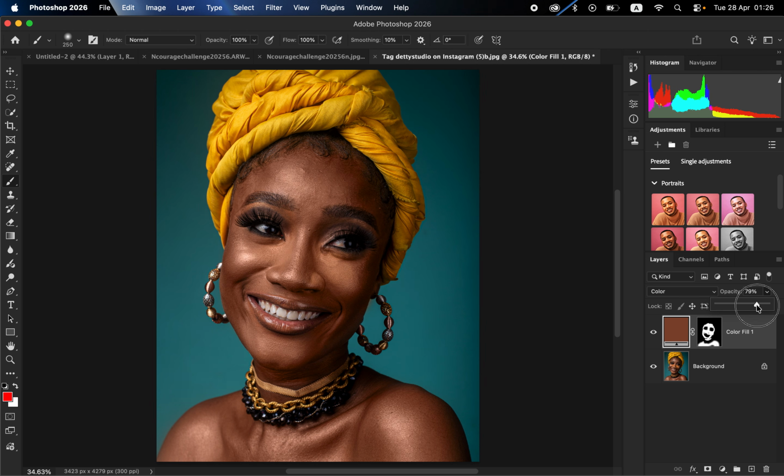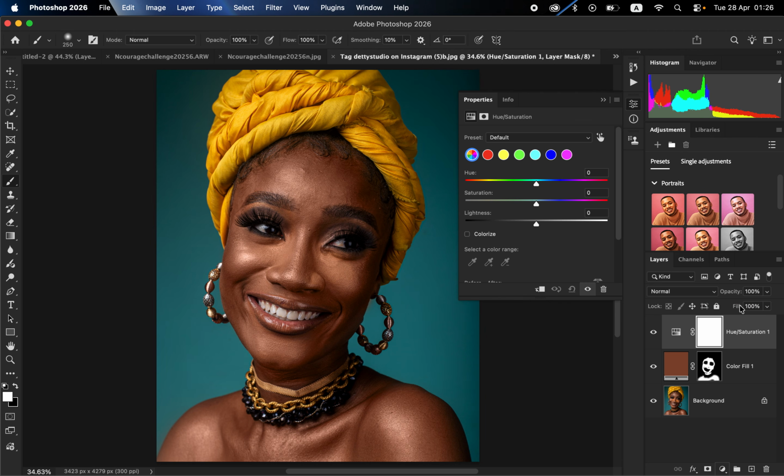I'll go with about 79 because the effect I have to use for this case has to be a little bit intense because of this very area that initially had this yellow makeup applied. So I've used a higher opacity value. In case you want to correct the colors to look natural and realistic, you can create another adjustment layer, which is the hue and saturation adjustment layer, and you target the reds. In case the skin is looking too orange or too greenish, you can correct that under reds.